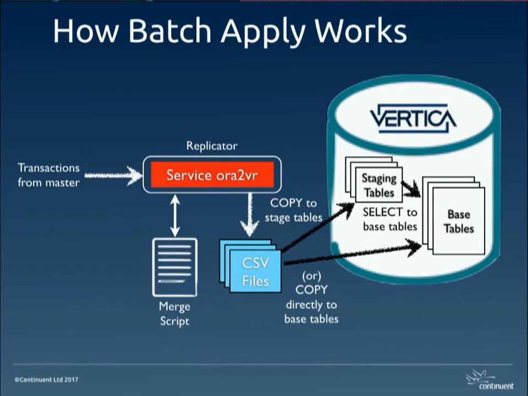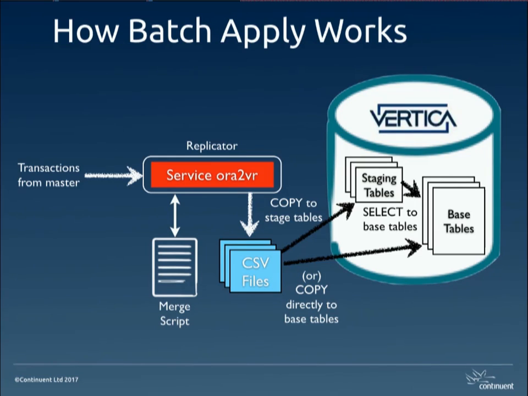The way the batch applier works, we dump out information into CSV, and then we use a JavaScript process which sits there and loads that CSV information into a staging table within the target database. And then from that staging table, we merge that data into what we call base tables, which is basically the carbon copy of the target. We can apply this to any system, even if it doesn't necessarily look like tables. The same basic principle is there.